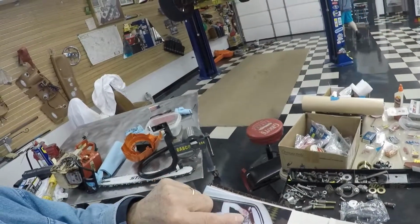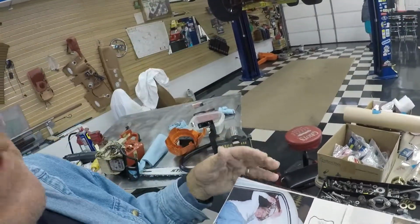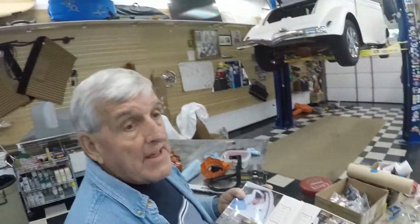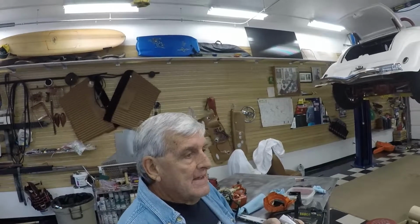Okay. And I said, now when you push that up, it's got to lay flat against that trunk. And I said, does it look like it's laying flat? Yeah. I said, all right, hold it there and then mark those two holes. She said, I got it. I said, now, can you turn around?